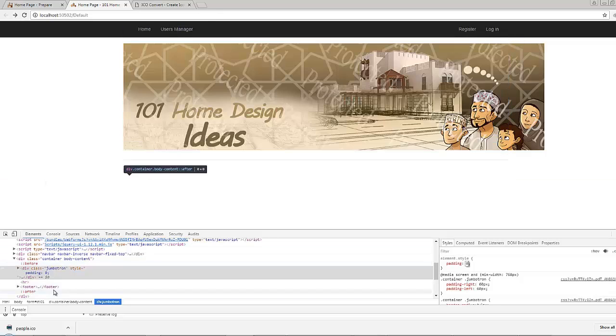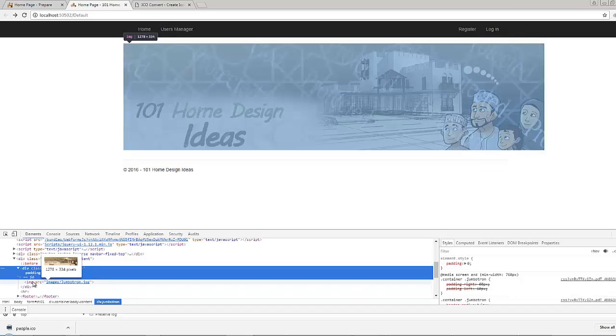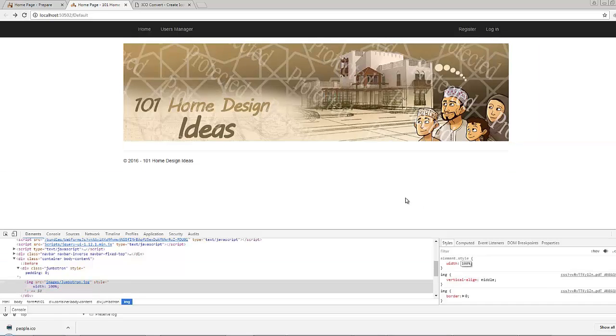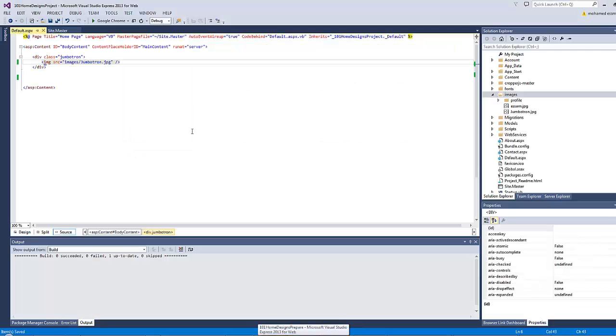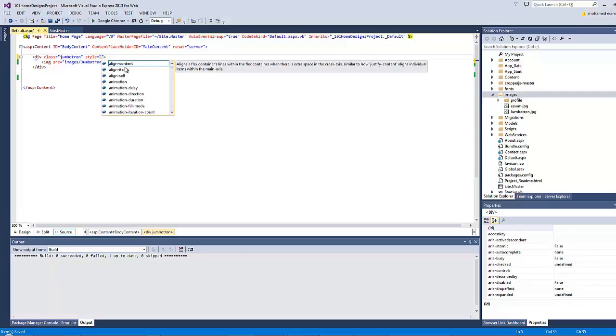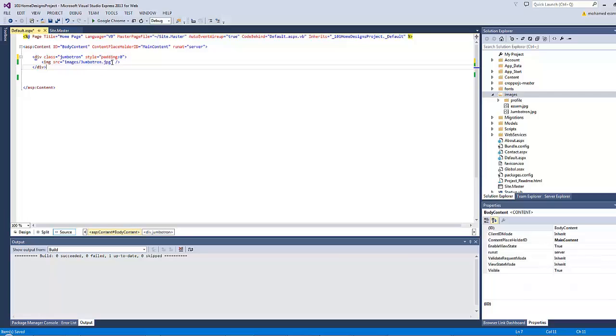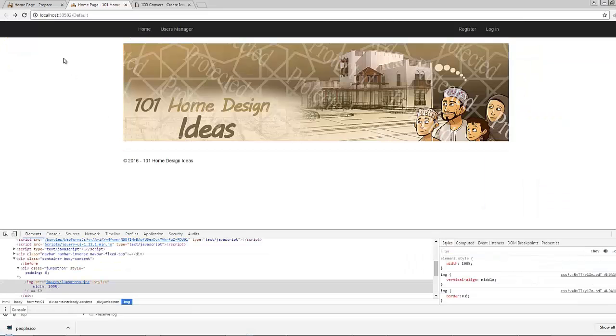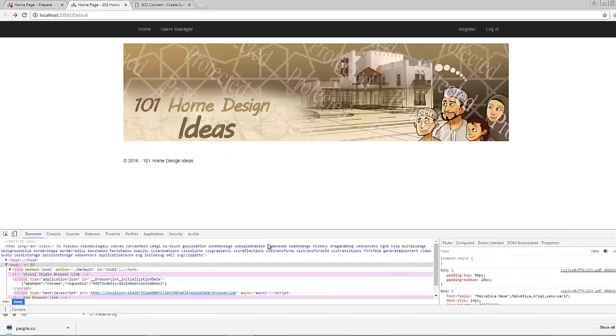In order to solve that, I will make the image have a width of 100%. This will solve the problem. However, we have to do all of that here on our page. It's okay to type everything inline here. So style equals, for the Jumbotron, the style will be padding equals 0. And for the image, style equals width 100%. Let's save all and let's check here by refreshing. Okay, now we are ready to design the rest of the default.aspx page.